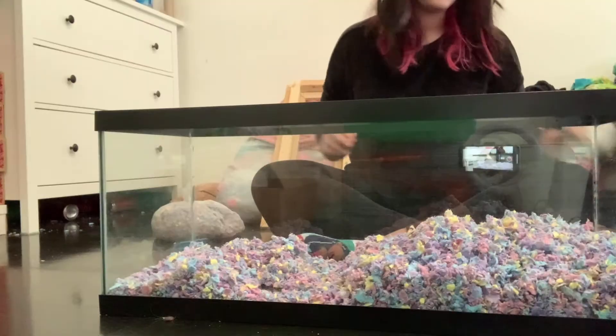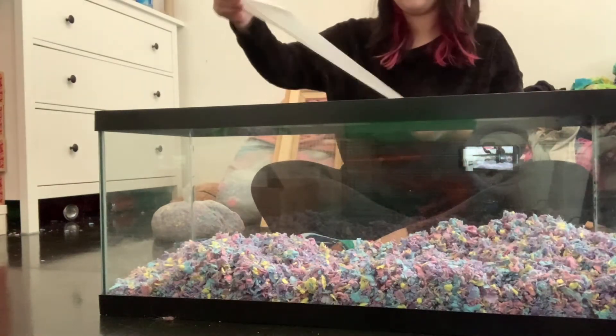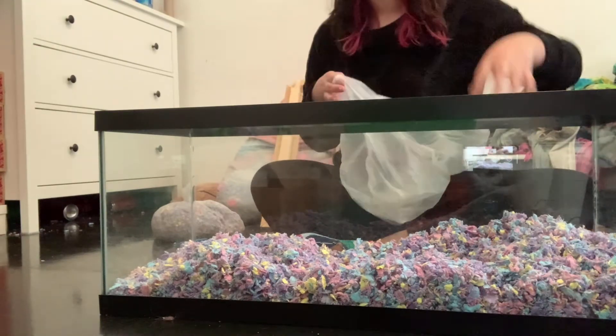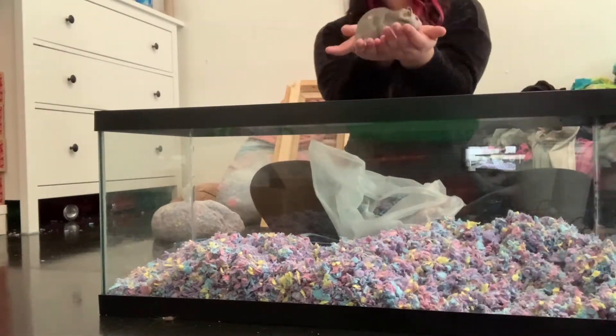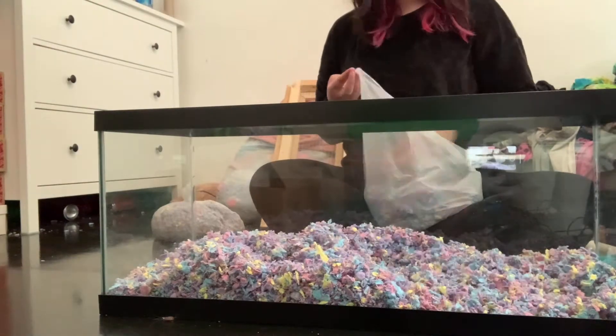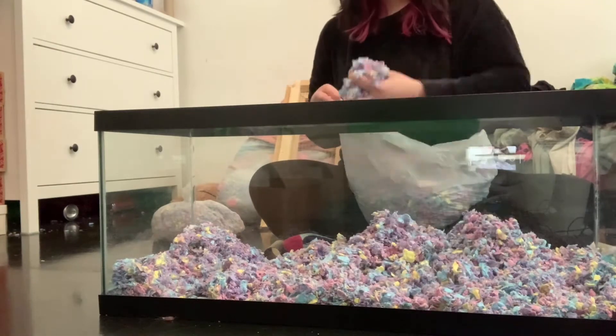My hamster's in the background. The fluff is so much cheaper on Amazon — it's like $25 at Petco for the huge 50-count thing, and it's $18 for the same size on Amazon. So I'm gonna send you a link and you can go buy it if you have a hamster. Now I'm just gonna put this fluff back in here.